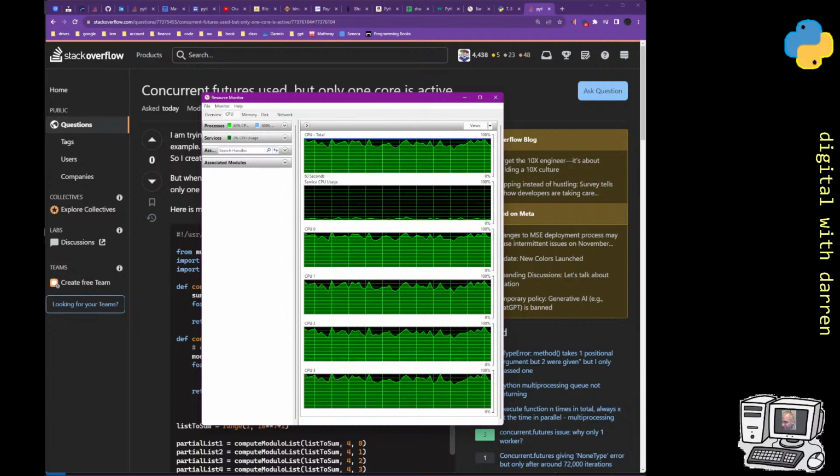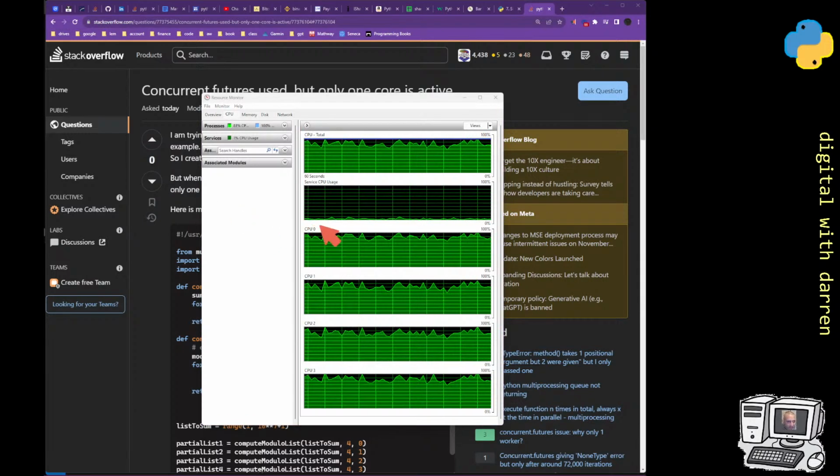But what he's really referring to, and it depends on how many processors you've got, is that on this particular PC there are 4 processors: CPU 0, 1, 2, and CPU 3, and then we've got a total at the top as well. I'm not even sure that's the total, and I don't even know what the usage is, but basically we've got these four cores over here on this particular one. But you might have 16 cores or 20 cores or however many cores you have.